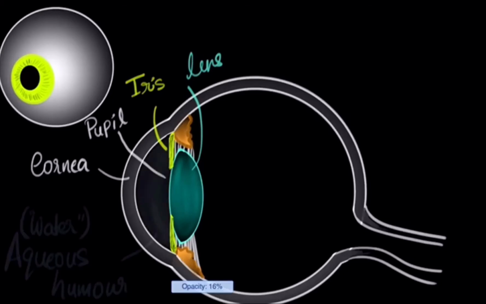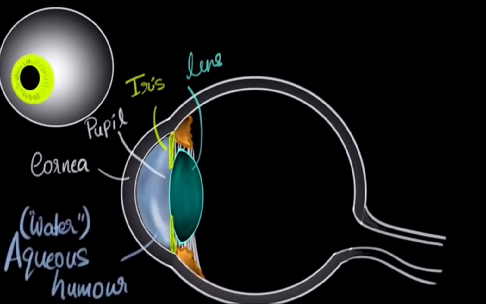And it's called the aqueous humor. It's called aqueous because it's watery. And if you look at this carefully, we can now see that this cornea, along with the aqueous humor and the lens, they're all convex shaped. So the cornea and the lens together form a converging lens system.